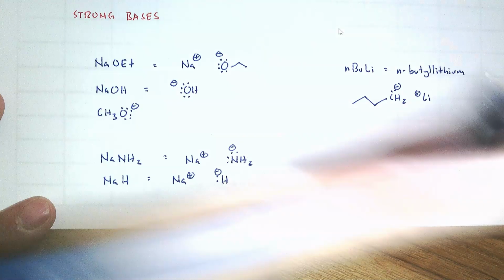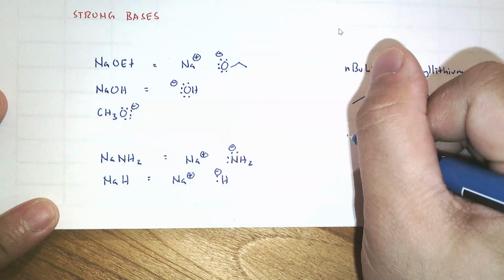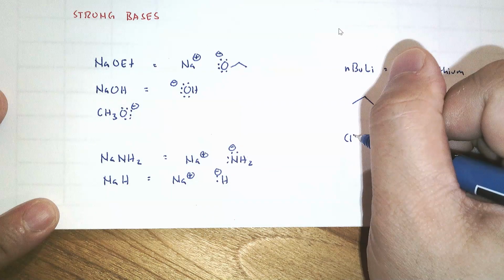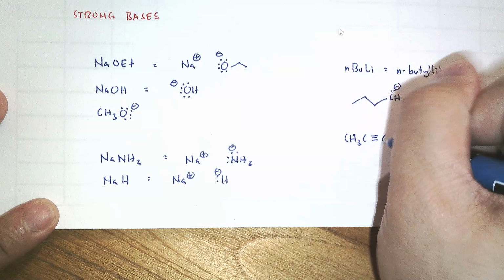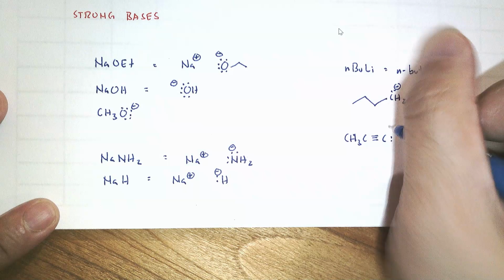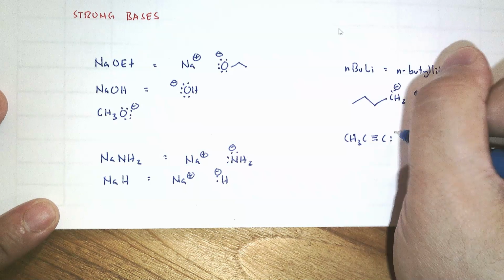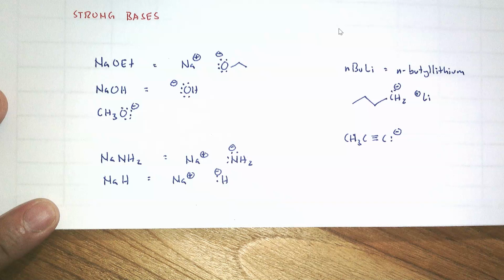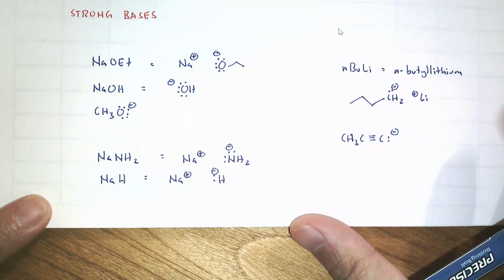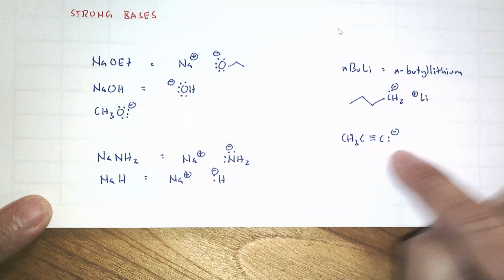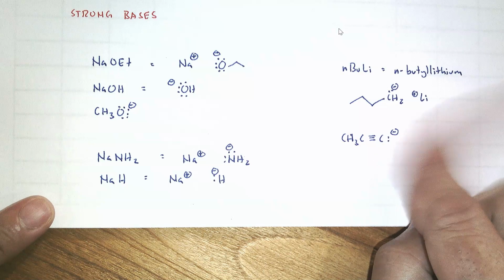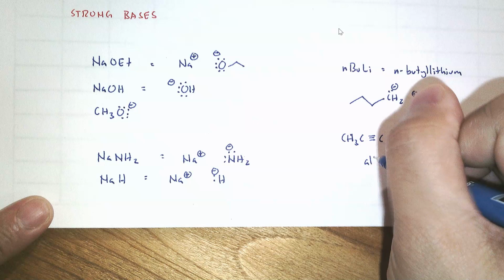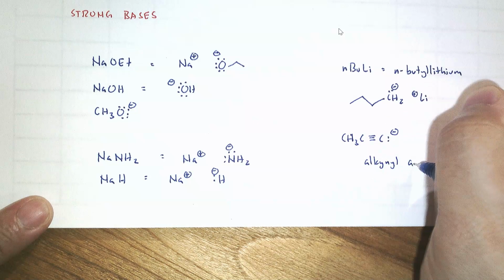And then the last one is the alkyne anion. How do I want to draw this? This might look familiar if you've gone through the alkyne chapter. The way I have it ordered, actually this chapter comes first, or this unit comes first. But anyway, it's still the same idea. You have a C minus, a C anion, which is a strong base. This is called an alkynyl anion.